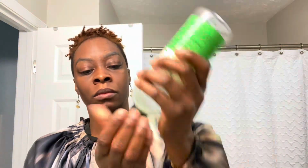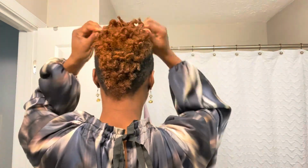So as you can see, I'm just on the move. I'm like, okay, we're just going to unravel as much as we can, and we're just going to see what this looks like. And it looks like I should have just gone to the hairdresser. That's what it looks like, to be quite honest. So I'm trying to save it. Now I'm like, okay, let me use my Aunt Jackie's leave-in control. Maybe get the hair a little bit of moisture. It's looking kind of dry.